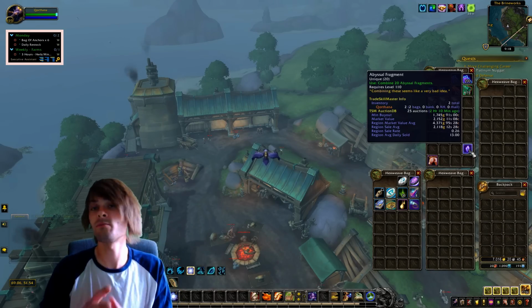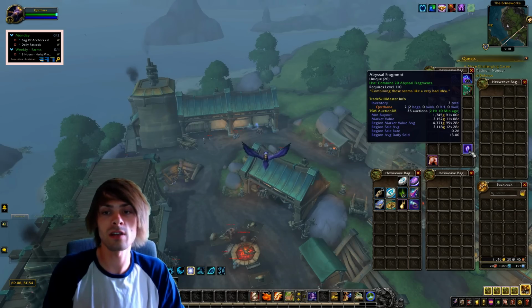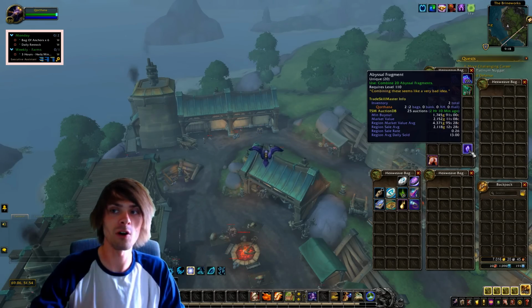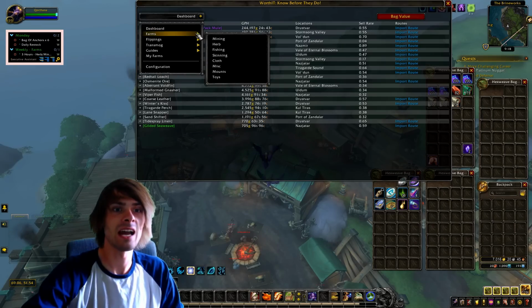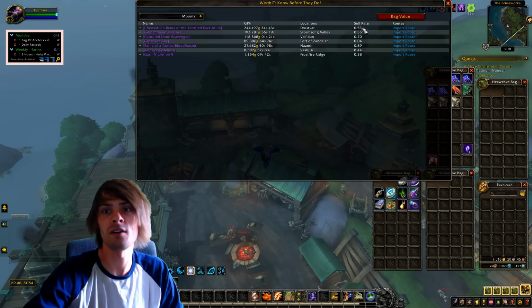Now, with this potential farm, while I was doing it for those 2 hours, I decided that I am going to place into Worth It the areas in which you do your 2x4 farming and how much they're going for. So I have updated Worth It to do all of the mounts that you can farm. If you go into your dashboard and you go into farms, you can go down to mounts now, and it will tell you where you need to go to actually farm the mounts up, how much they're worth, and the sell rate on them, along with an integration of Rarity.